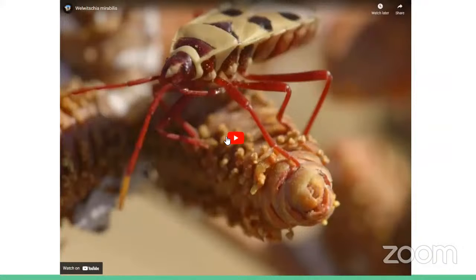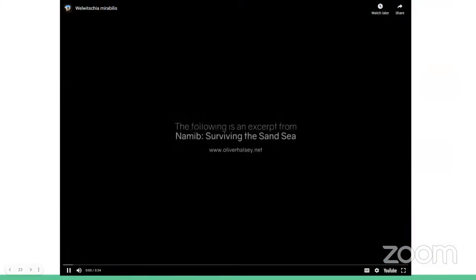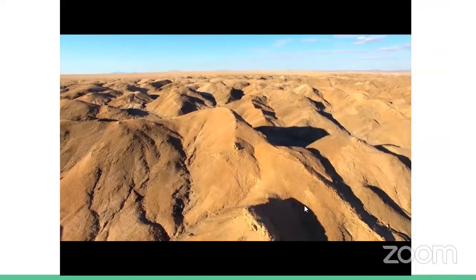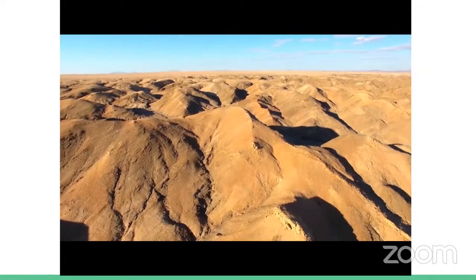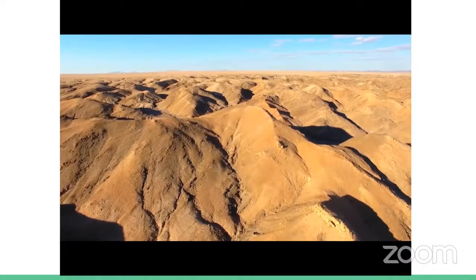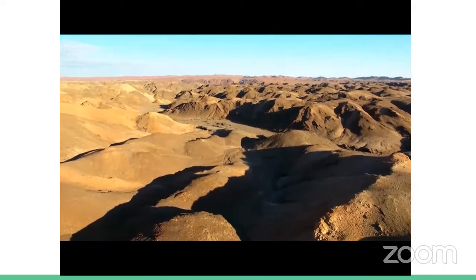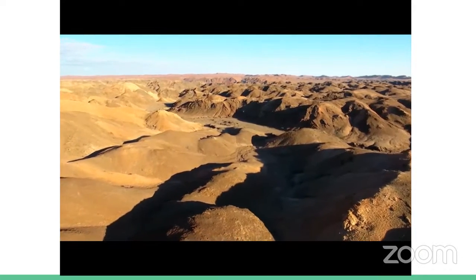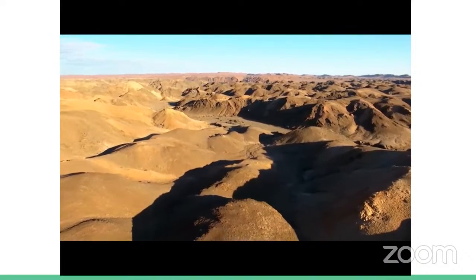All right, so I felt like that picture didn't do it justice, so we're gonna take a little tour of the Welwitschia. As is the case the world over, the physical adaptations of the flora and fauna are often representative of the environment they inhabit.